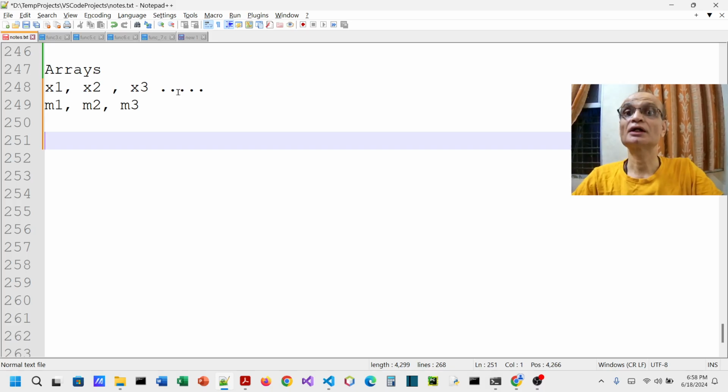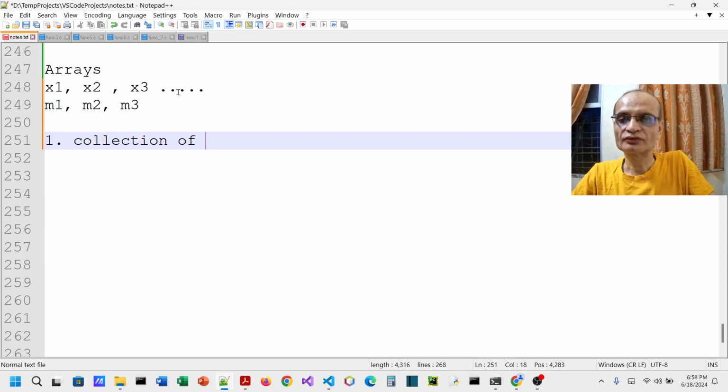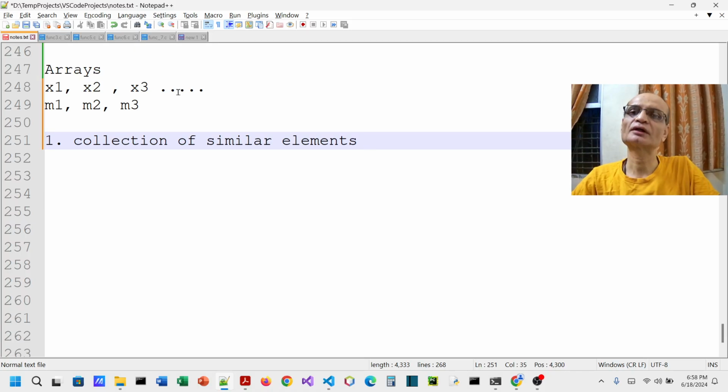That means now let's first try to understand it. So what exactly is an array now? You could have guessed it from here. Essentially, the very first point is that it's a collection of similar elements. When I say similar elements, it's very important. It's like the percentages of students, or bank balances of several people. It can be the premium which needs to be paid for several people, or the basic salary for employees and things like that. So we are now talking about similar elements.